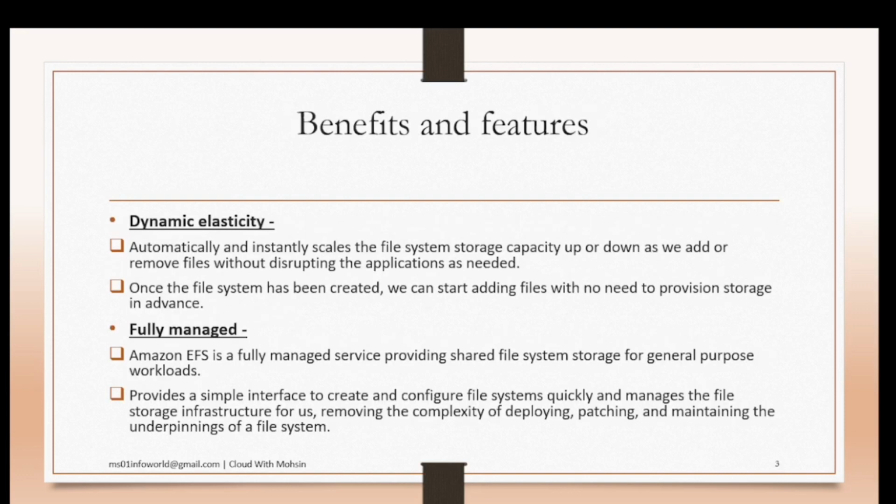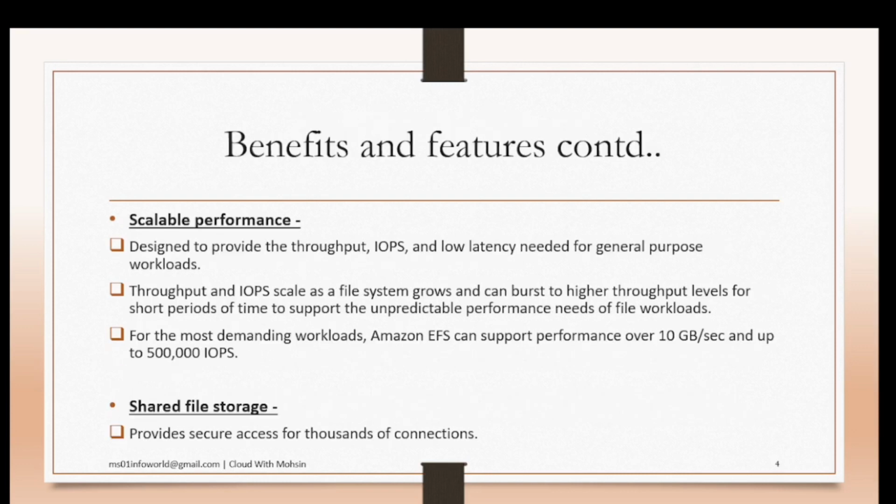Moving on, these are some of the other benefits. As we covered, there is dynamic elasticity that instantly adds and removes file storage as capacity grows and shrinks. Then it's fully managed, because Amazon takes care of the back end, so we don't need to manage deployment or patching or other things with respect to EFS. That is fully managed by Amazon.